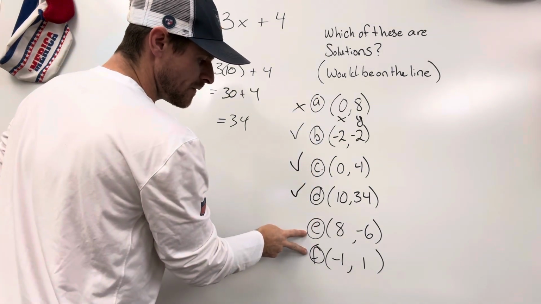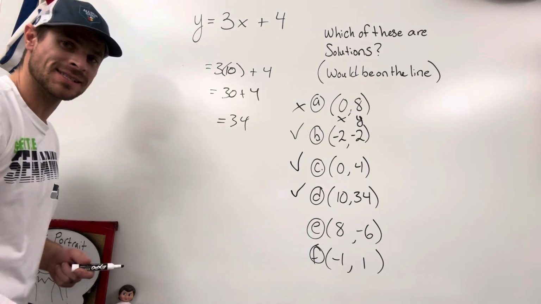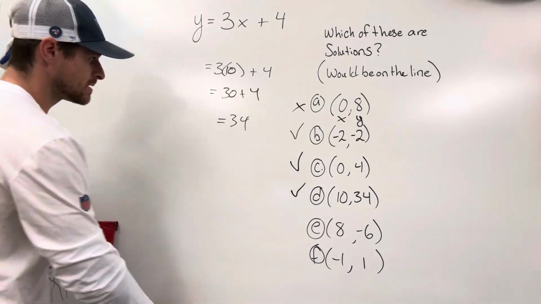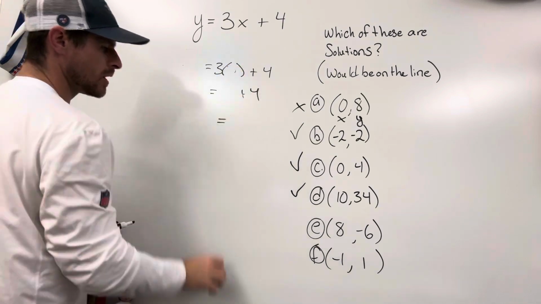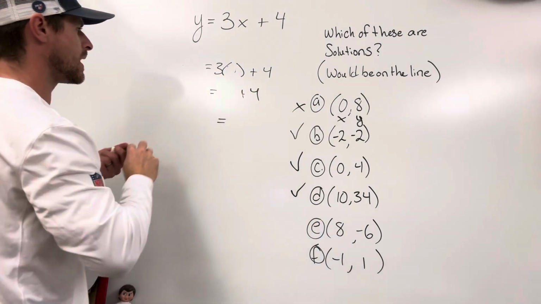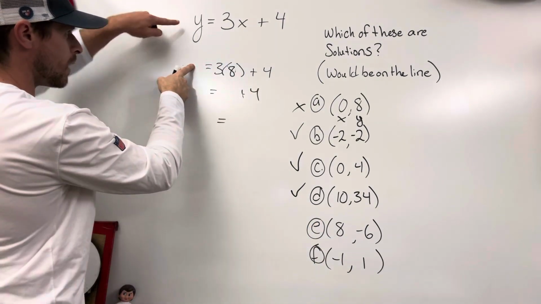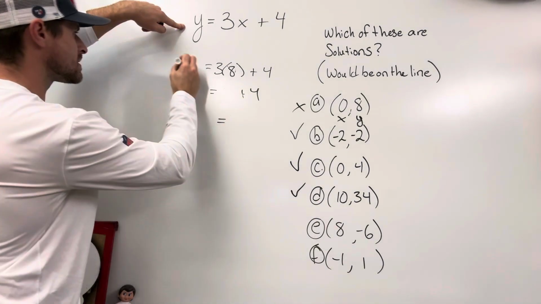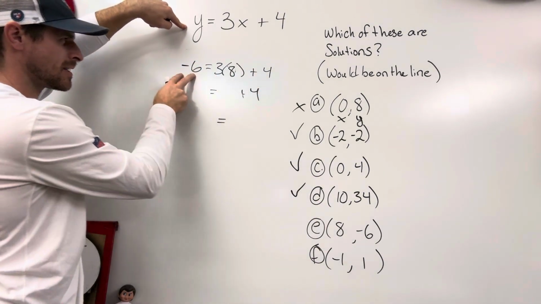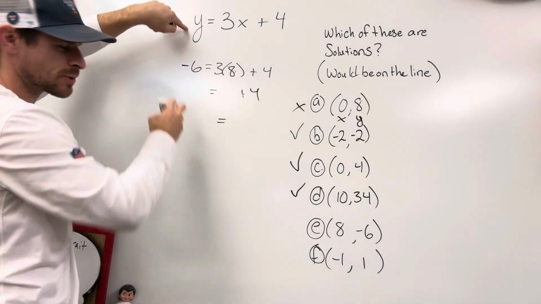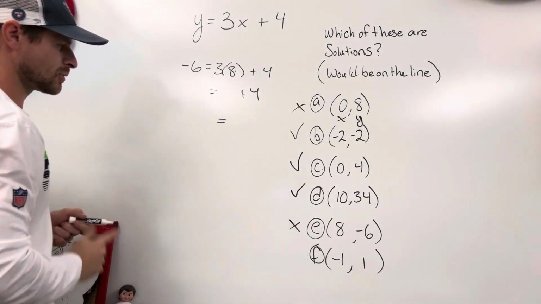I'm going to tell you one of these is and one of them is not. Can you spot the one that is before I can answer it? Let's see. I'm going to take this. I'm going to plug in an 8 right there for x. I'm going to change my y value to a -6. Multiplying positives and then adding 4. Is there any way I could get a negative? No, sirree, Bob. E is not going to work.